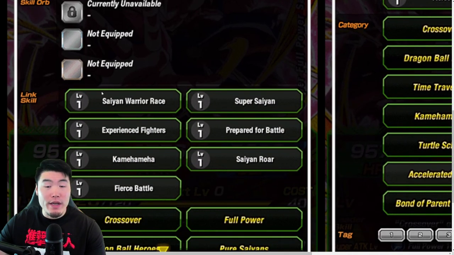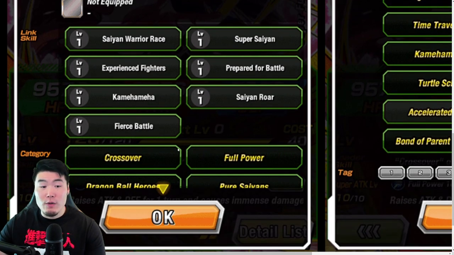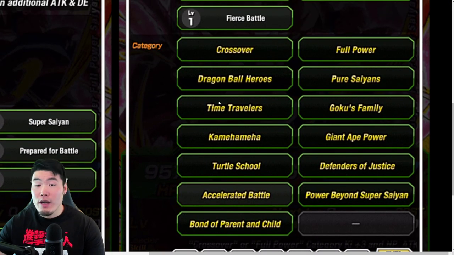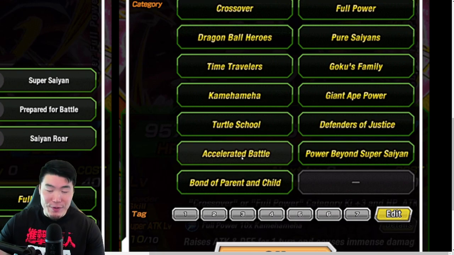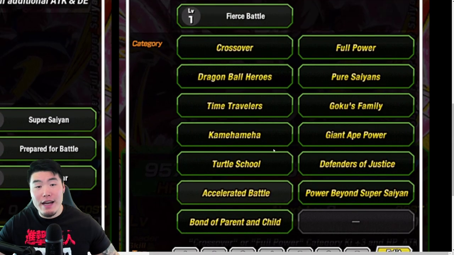We got Saiyan Warrior Race, Super Saiyan, Experienced Fighters, Prepare for Battle, Kamehameha, Saiyan Roar, and Fierce Battle. And categories are Crossover, Full Power, Dragon Ball Heroes, Pure Saiyans, Time Travelers, Goku's Family, Kamehameha, Giant Ape Power, Turtle School, Defenders of Justice, Accelerated Battle, Power Beyond Super Saiyan, and Bond of Parent and Child.